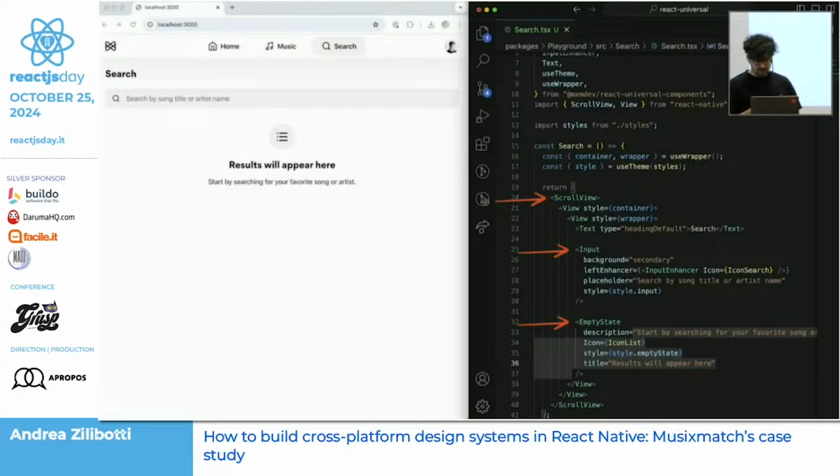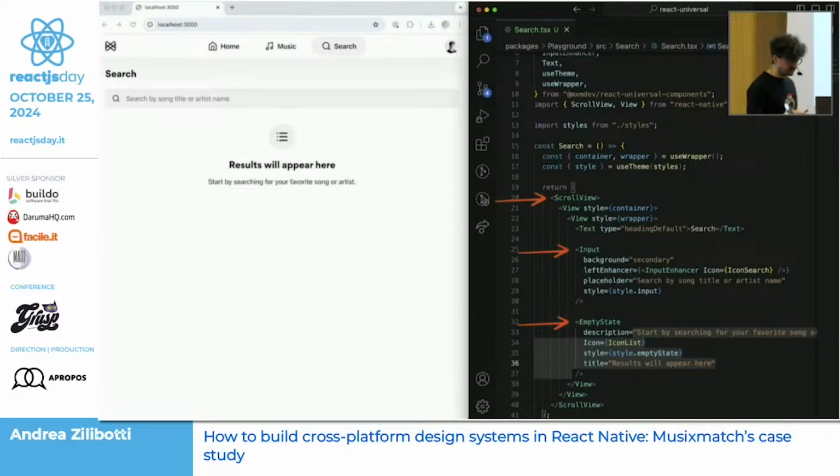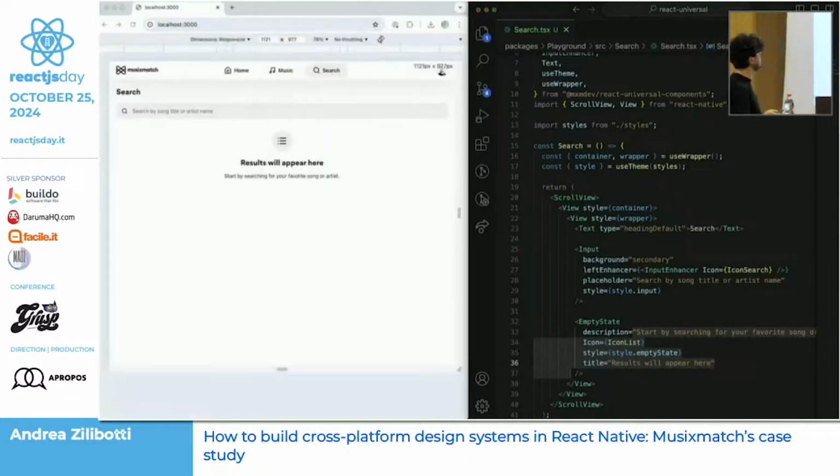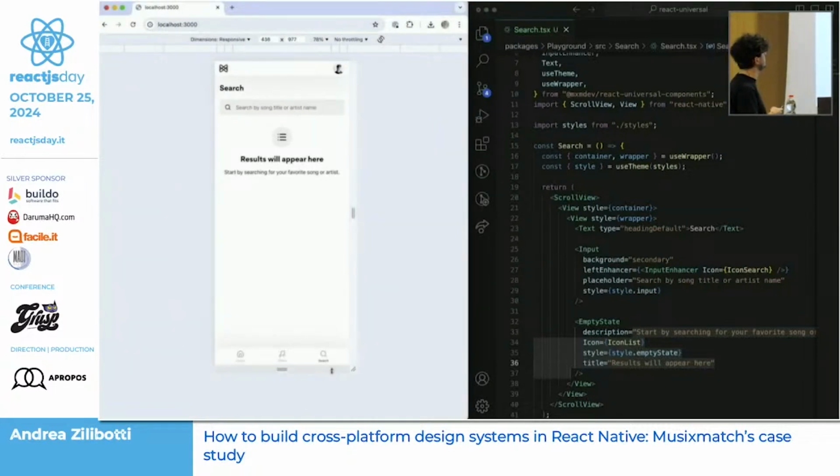We usually start from web because it's easier to test and to develop with a console. So what happened? Essentially here we try to create the macro structure of our layout. We are using again some building blocks from React Native, like the scroll view component, and we also mix other components that come from Ritmo, like our input field or our empty state components. After starting to create this code, I can already test it, so I can see how all these components change.